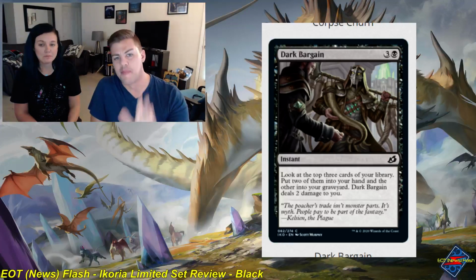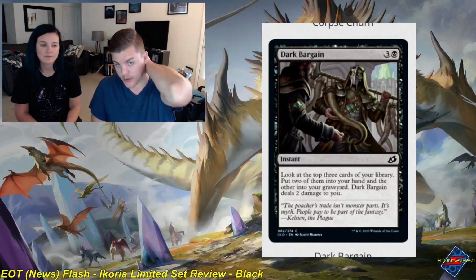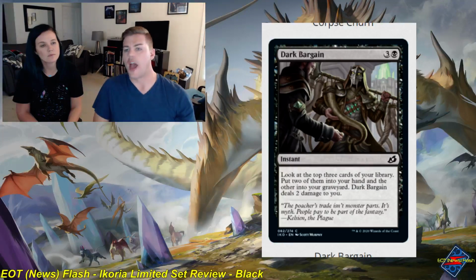Well, maybe not 6. But we first saw this in Dominaria, which is the first time it was printed there, so this is obviously a reprint. This card is pretty wild. To pay 3 mana, draw 2, and then, if you do have some graveyard synergies, get the benefit of that by putting the 3rd card into the graveyard. The 2 damage is pretty negligible, even unless you're playing against the most aggressive black decks. I can't see this really being a downside for you.